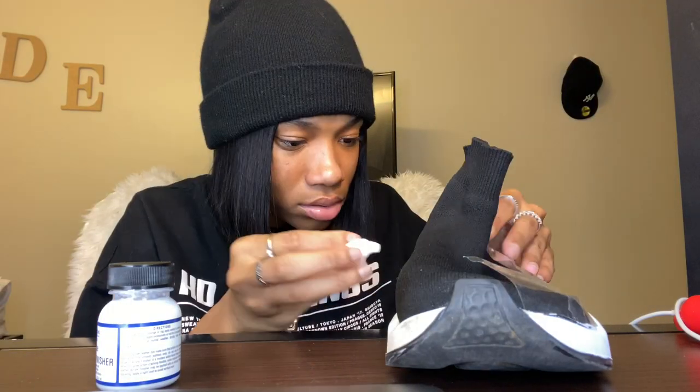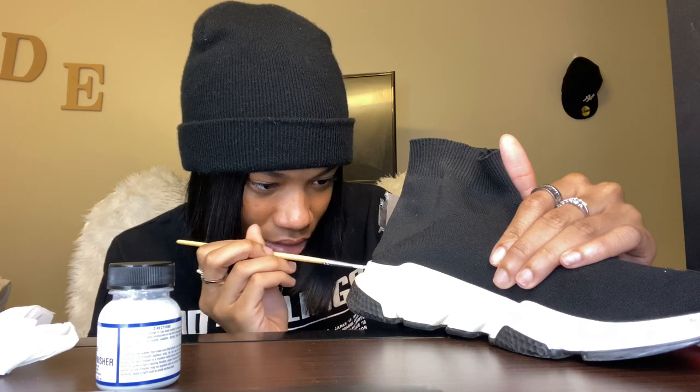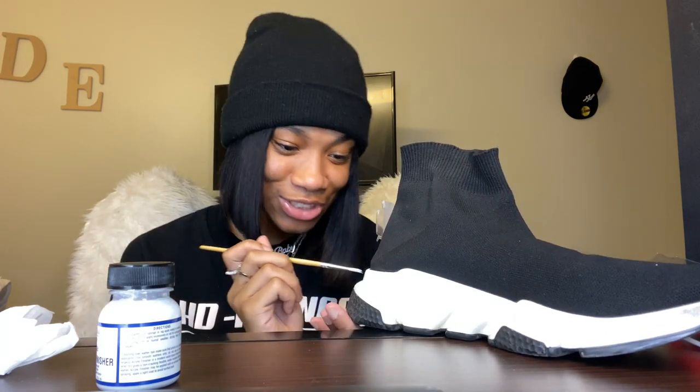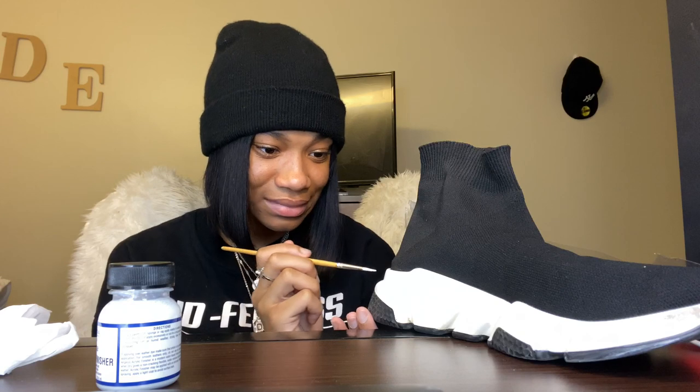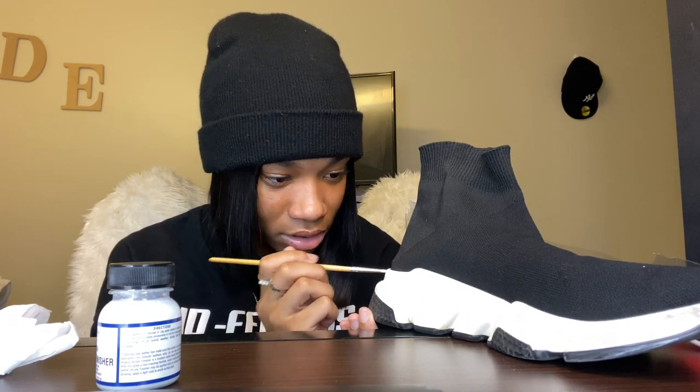I cracked myself up. Oh, this comes off easy. Hey, it disappeared. Nah, this is some witchcraft. Oh my God, I'm going over the Balenciaga. Oh my God, it looks so fake. Yeah, I'm so sorry I did this to you.